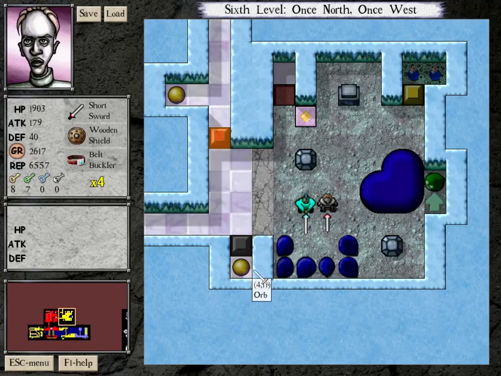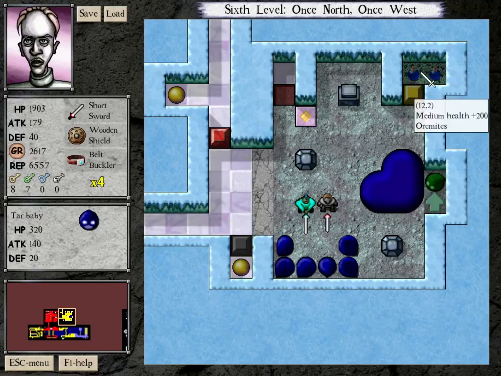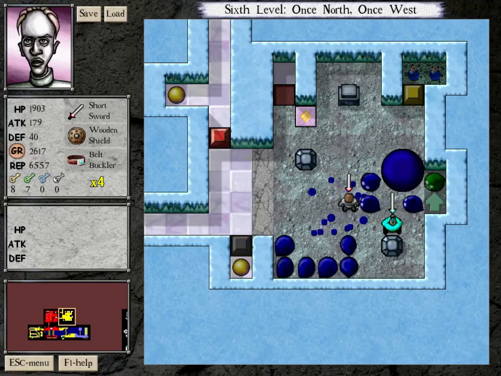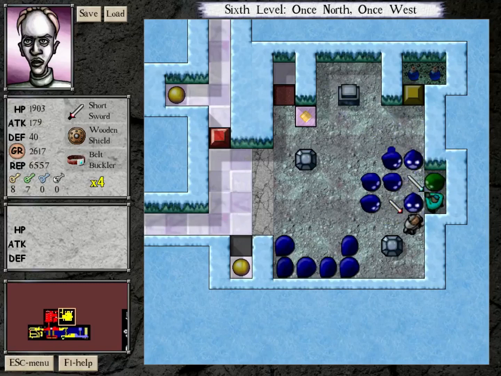How are we doing against tar babies now? Ooh, plus one more. That's an even trade, not too bad. Okay, so gel baby does not necessarily have to die for this to happen. No. Oops. Fine. Go east and then go northeast. Actually, yeah, I think this... That does it. Yes. There we go. Cool.